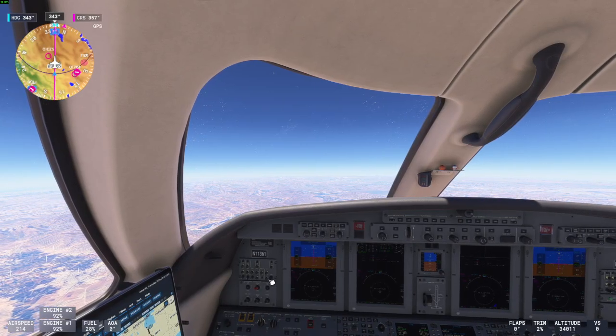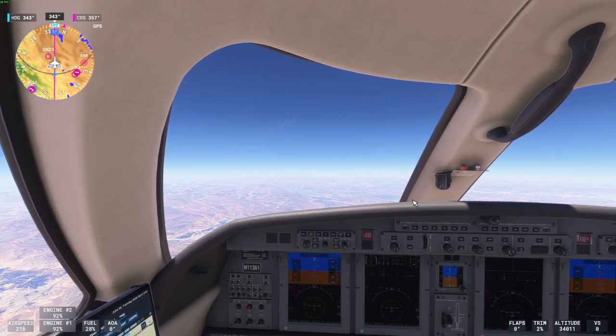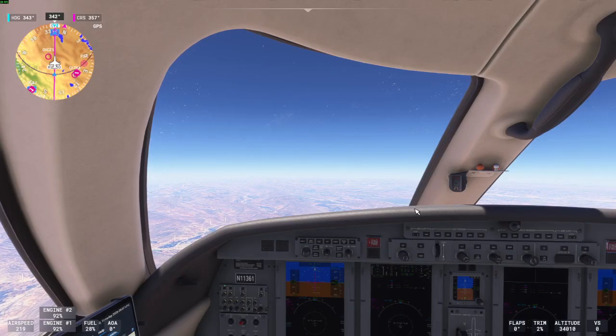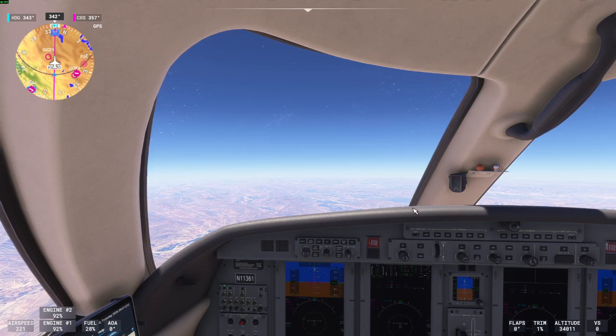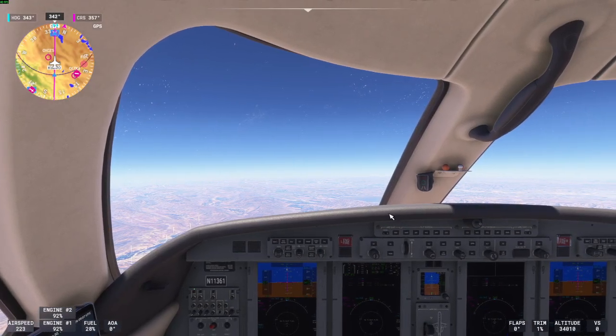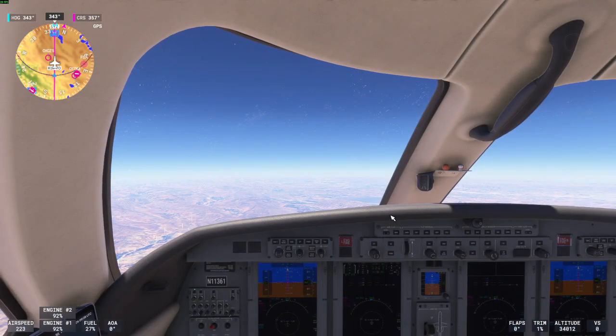Engine output is 92, so we're going to adjust that accordingly once our cruise altitude levels out, or if it tries to max out. So we'll reduce the engine output at that point. Usually it's around 83% or so, but we're going to try to test our cruising altitude speed here and see if we can get up to like 250 or so.